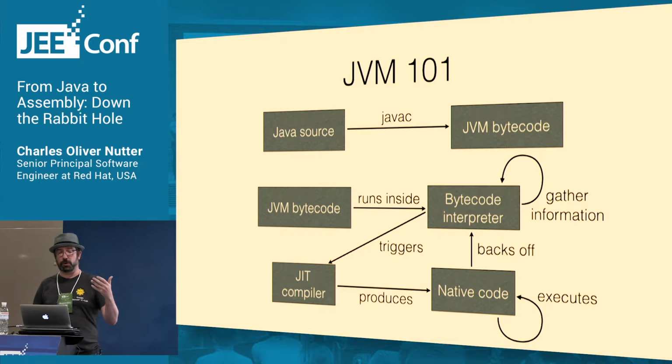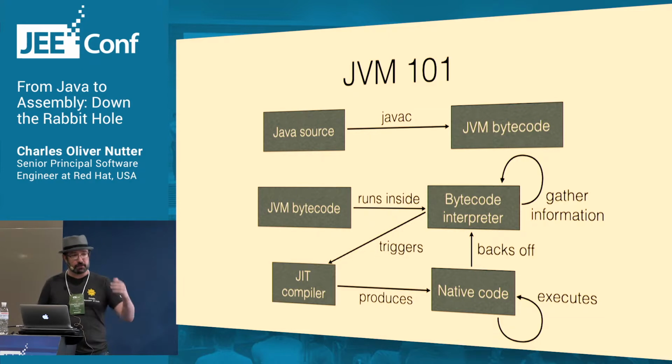And while it runs in the interpreter, it will gather information about how that code runs. It will see if we're calling the same method every time. It will check which branches are being followed and which ones aren't. And then it makes decisions about how the code should optimize, what it looks like for the best possible optimized version, and it passes that on to the JIT compiler. The JIT compiler then takes that information, takes the code, and produces native code that ideally runs as fast as we're hoping it to run.